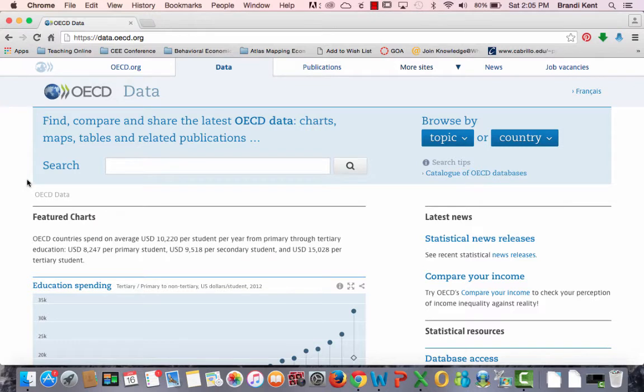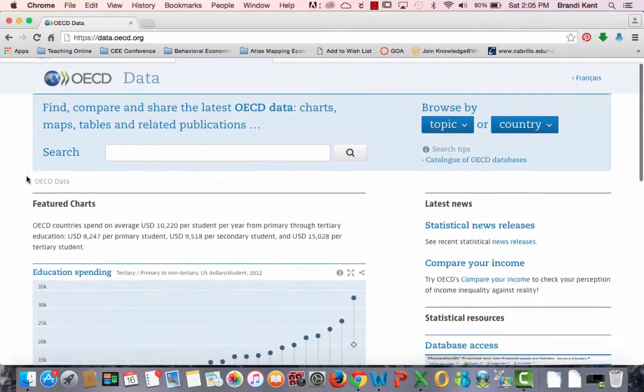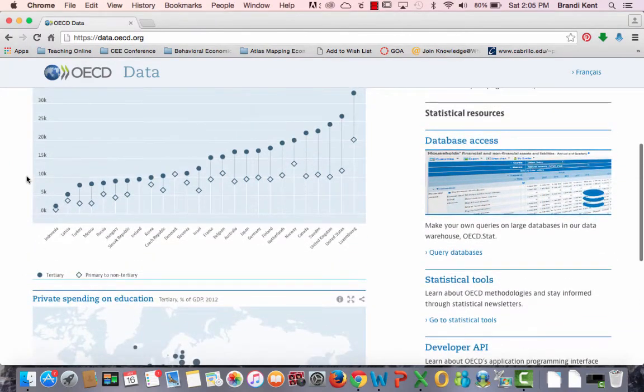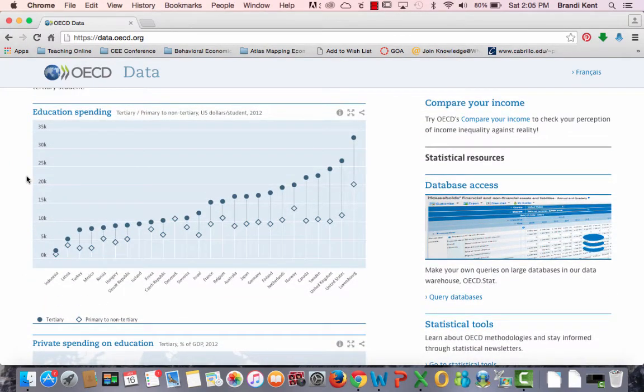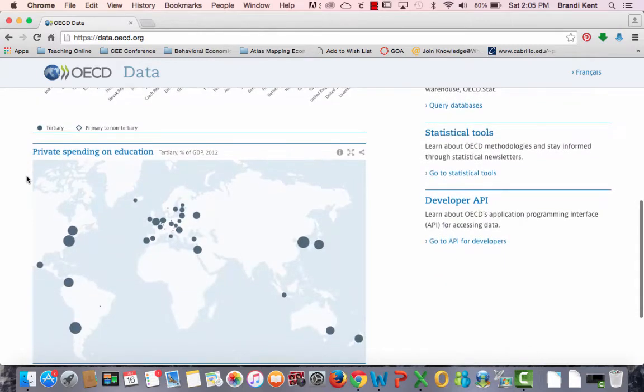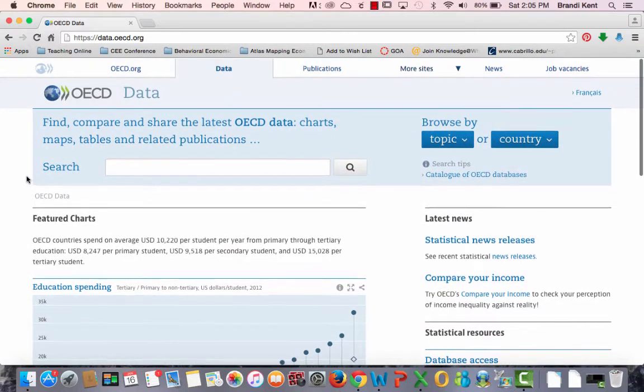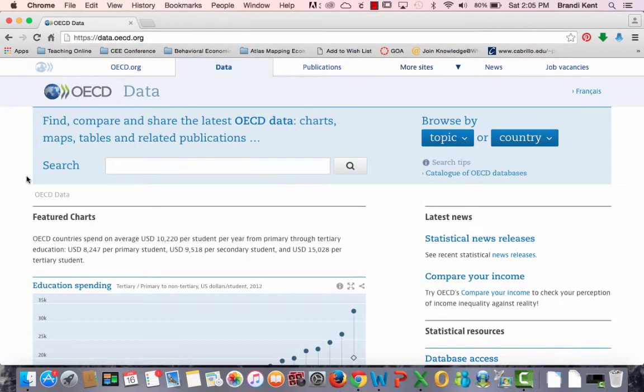it's going to bring us to our resource that we're going to use to compare and analyze the data for your country. Now, there's always going to be a featured chart on the opening page. So this one's on education spending, which they have done in a bar graph of types and a map graph. Now, for our analysis, we're going to be working with three specific variables. The first is gross domestic product, or GDP. The second will be inflation, and our third will be the unemployment variable.